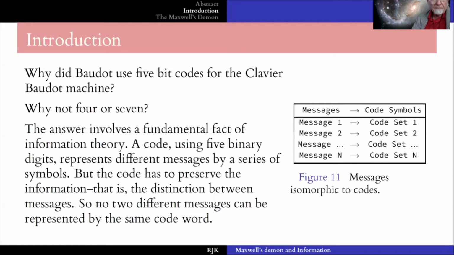So why not 4 or 7? You answer, have 5 fingers. No, he was using 2 hands. He was using 2 on the left hand and 3 on the right hand. So it wasn't because he was using 5 fingers. He was using 10 fingers, but only 5 of them. What can I say?